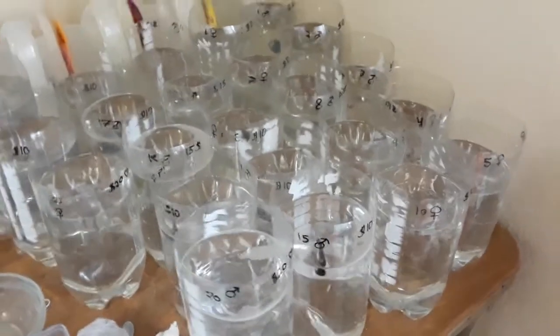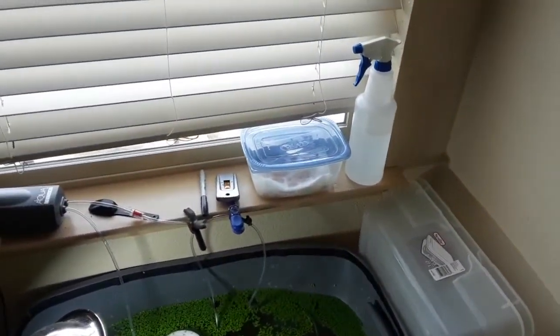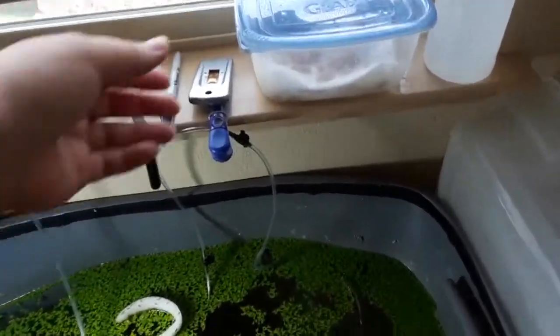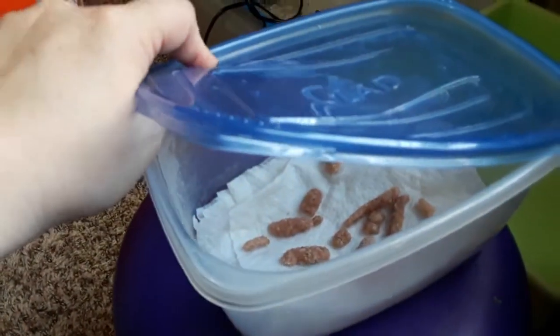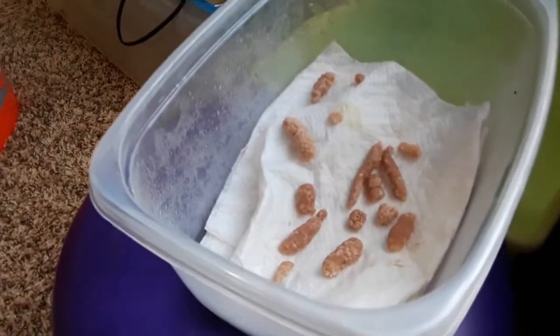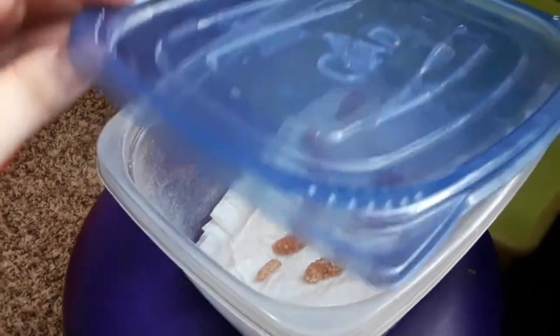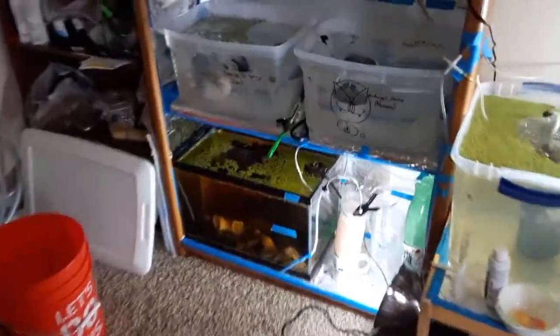They're doing really, really well. All our guppies are doing well, all our snails are doing well. We now have 17 egg clutches from these snails — it's crazy. Every other day or so we wake up and find one of these. So we've just been sticking them in this incubator and letting them incubate. Let's go take a look at our baby, baby, baby bettas.